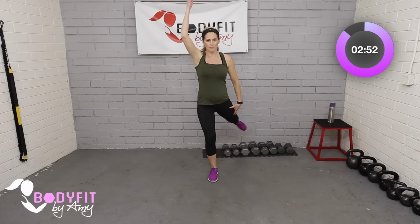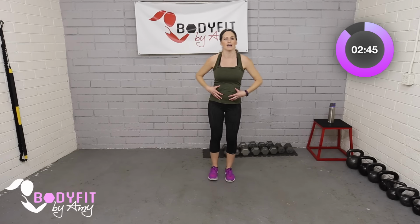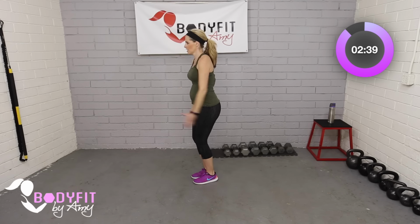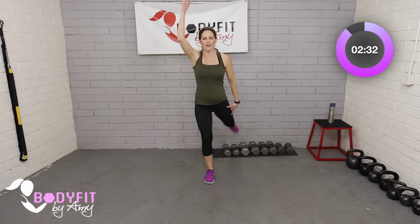Breathe and breathe. And again, we're not arching the back because we don't want to hyperextend. We're just getting a little lift and adding arm reach. Moving through those shoulder joints and through the hips, front and back, up and down. Over halfway there.